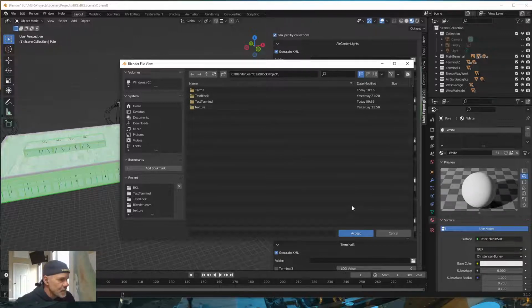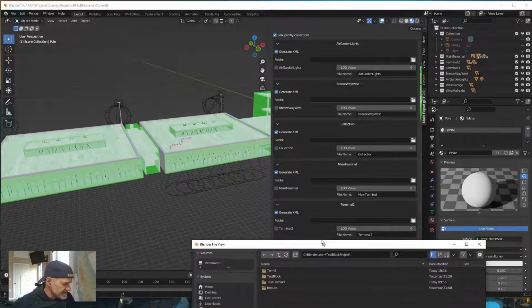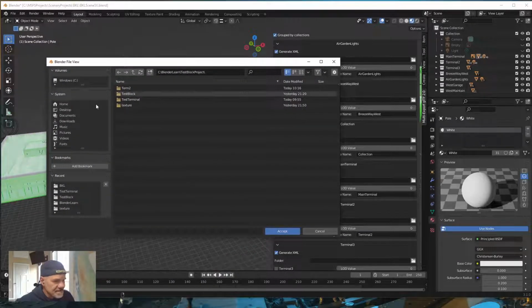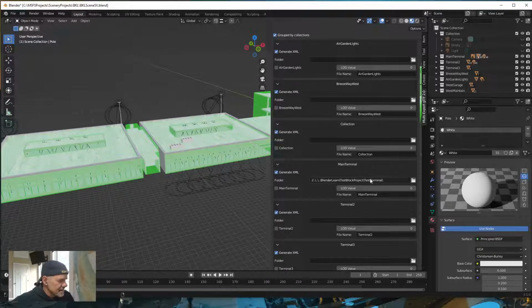And I want that main terminal XML right here to be written to test terminal. In the real model, this would be called main terminal. So here's that directory. I accept that directory, and it puts the path into the folder. So when it generates the XML, it's going to write it to this path.